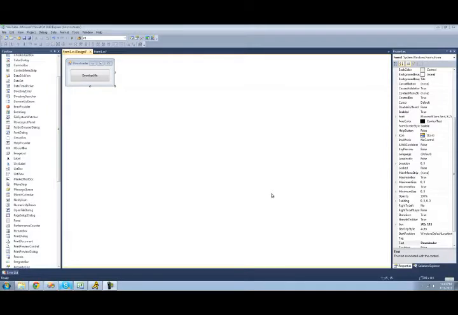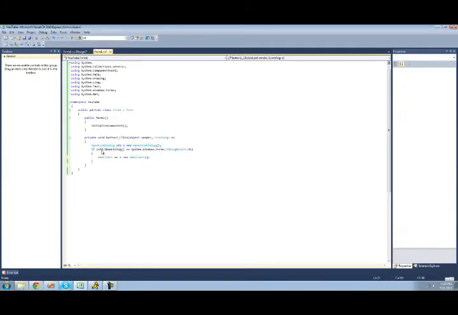And in this tutorial, I'm going to be showing you how to download a file using the WebClient class. So all you're going to need is a button, a save file dialog, an if statement making sure that the user actually selects the location using the save file dialog, a web client, and you're going to need to be using the System.Net namespace so that we can use our WebClient class.